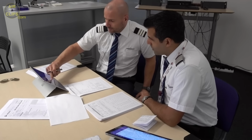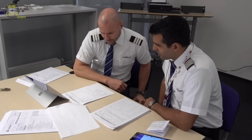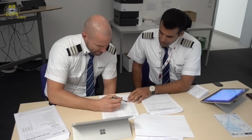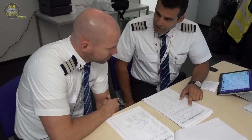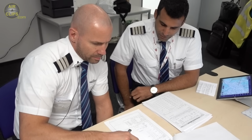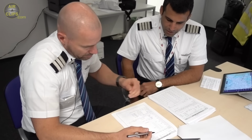All right, we got the routing already, and we checked together the routing for the flight to La Romana. As you saw, our block fuel will be 63,000 kilograms. We took 400 kilograms for taxi. We're going to depart from runway 14 left, which is a short taxi routing. Takeoff fuel will be around 62.6, and we have an additional extra fuel of around 14 minutes, and the trip time will be 9 hours and 35 minutes.